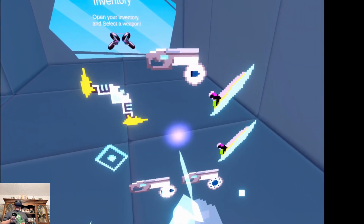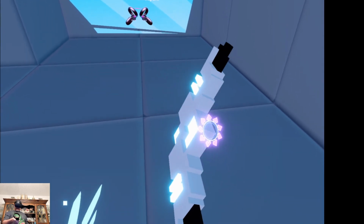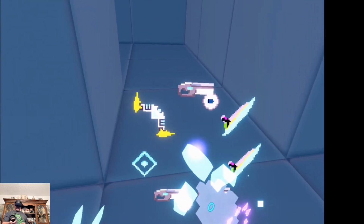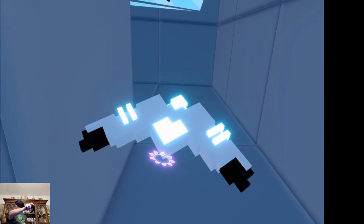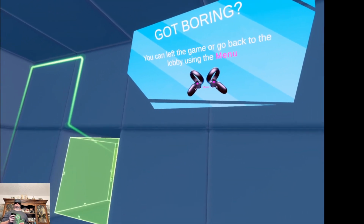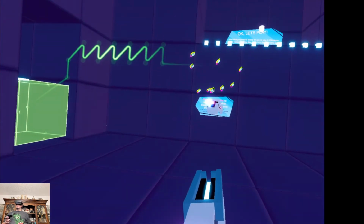So opening our inventory, we can choose a weapon. We'll go with this one. Looks a little weird. There we go. You can leave the game or go back to the lobby using the menu button. I'm not going to do that. There we go. Shooting some targets here. Whoa!